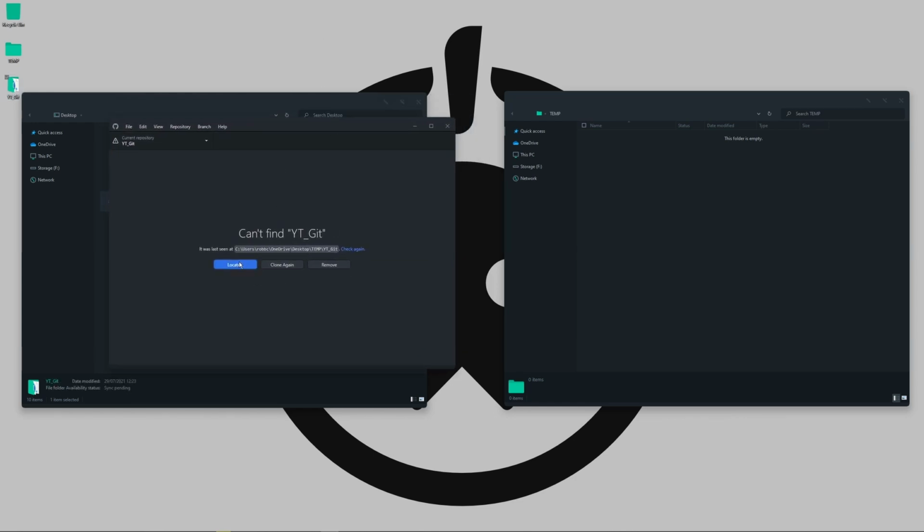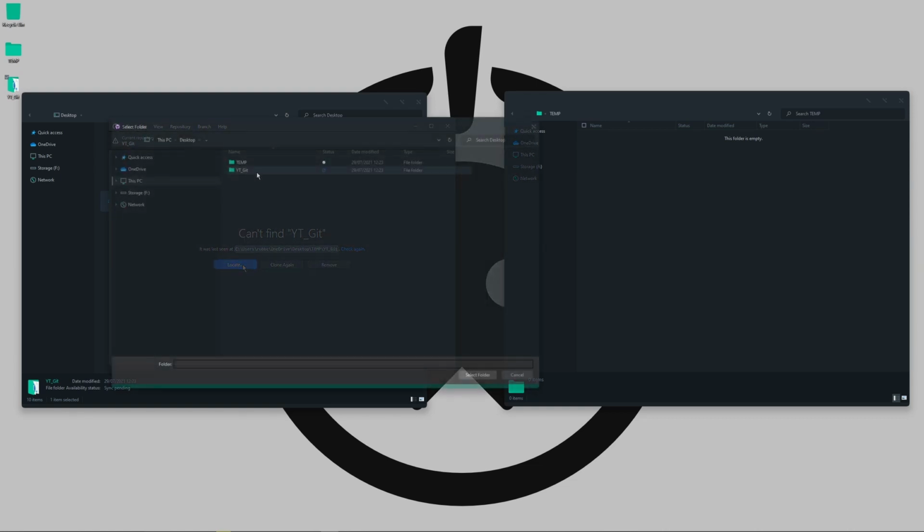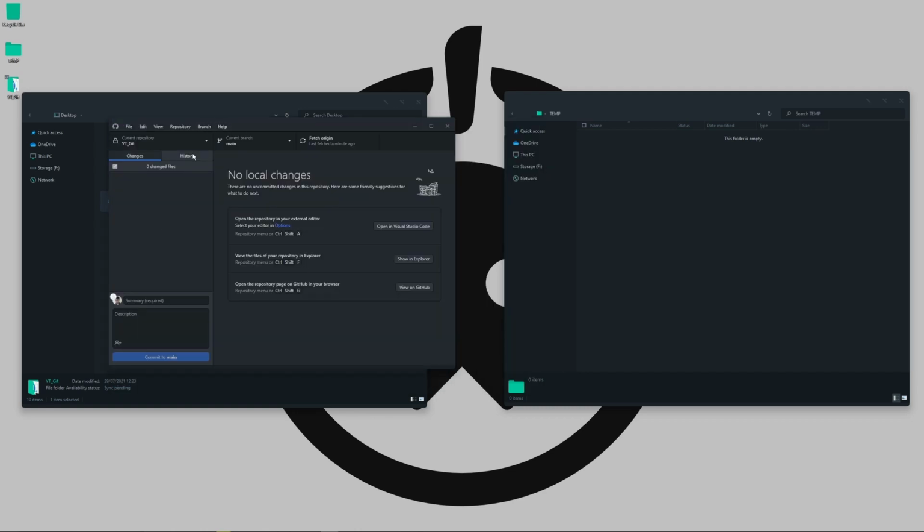So quite simply, we're going to locate this. And of course, it's now located here. So we're just going to double click onto the yt_git. As long as the folder that you've selected has the .git inside of it, you know you have the right one. And we can see we've got all of that information again. So it's now synced back up. One kind of extra step, but I think that makes the process a little bit easier, just to drag the files so you know you've got them in the right place.